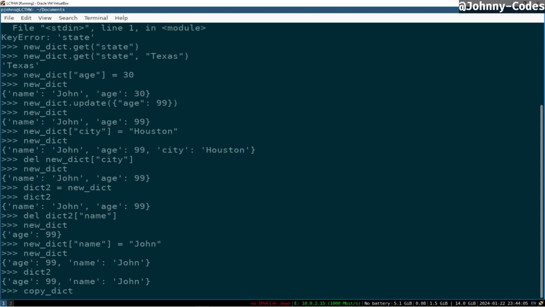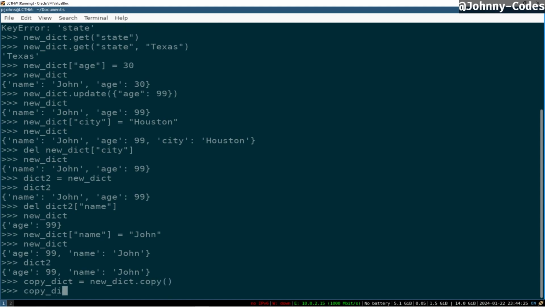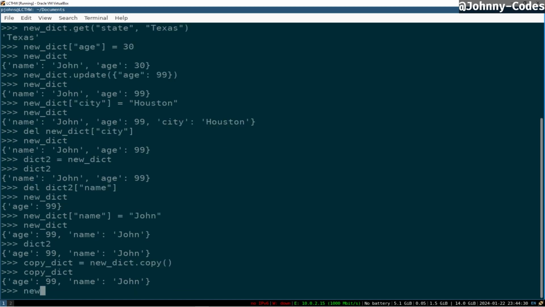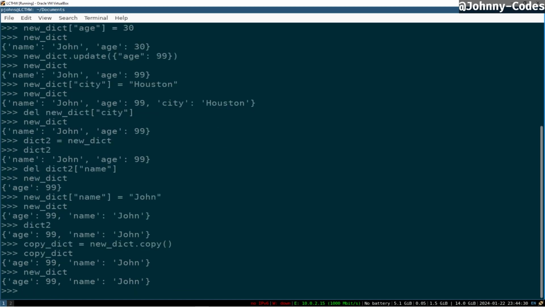So if you want to manipulate the dictionary but preserve the original data, you set a new variable equal to the new dictionary and use the copy method, which is simply dot copy. So now I have a copy of the dictionary and they are both the same.